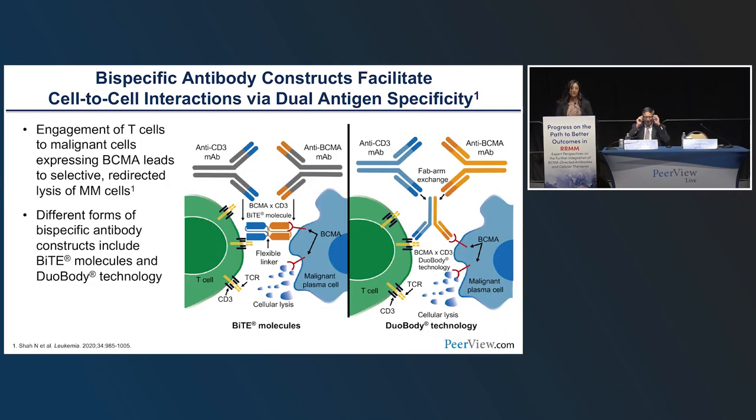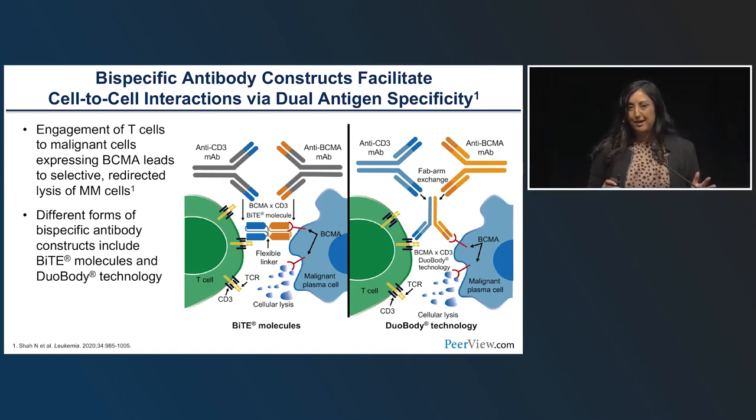Fantastic. Okay, so for the next 10 minutes, I will talk about all the awesome therapies that we don't have approved yet in the US, but hopefully will actually give us more access to some of these great immune therapies and new novel mechanisms of action. So T-cell engagers, we have it for different blood cancers, but in myeloma, we finally have BCMA-specific T-cell engagers. So again, engagement of T-cells to malignant cells that express BCMA. So it brings the T-cells to the myeloma. I think of it as handcuffs or magnets, you can say, that brings them there and activates it a little bit so that the T-cells can kill that myeloma cell.